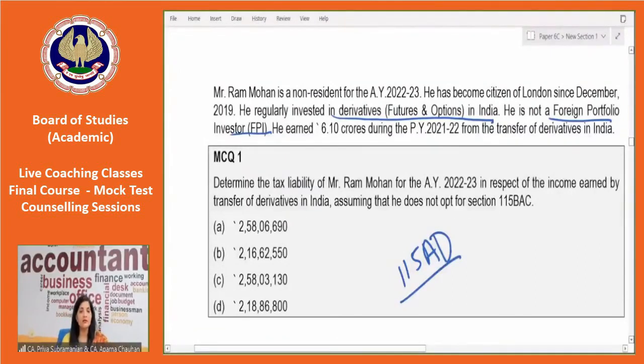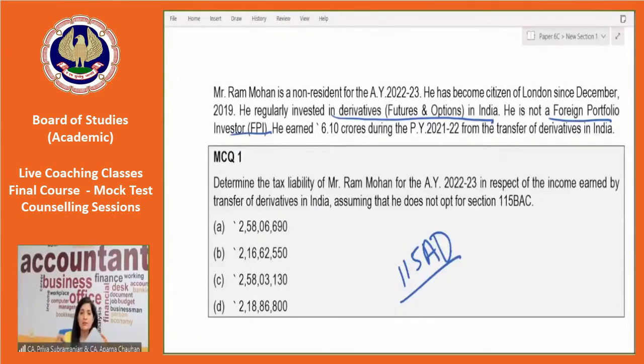It specifies certain rates for taxability of certain incomes in respect of FII. FII includes FPI. So, if he is an FPI, the taxability would be determined in accordance with section 115AD, whereas he is not an FPI, right? So, in that case, normal tax rates have to be applied. The tax has to be computed applying the normal slab rates.